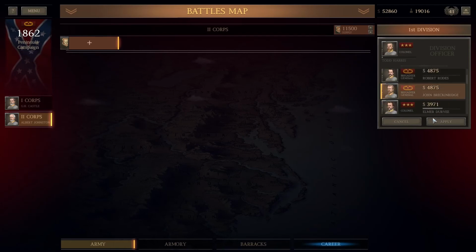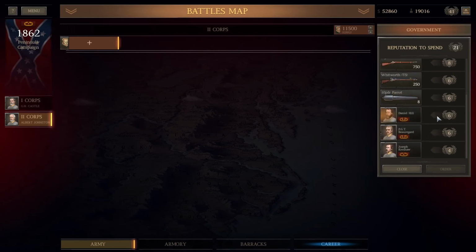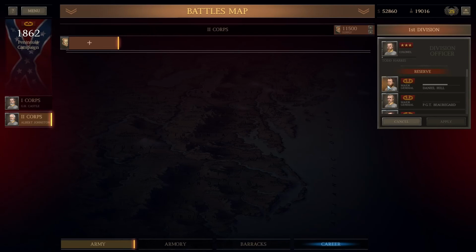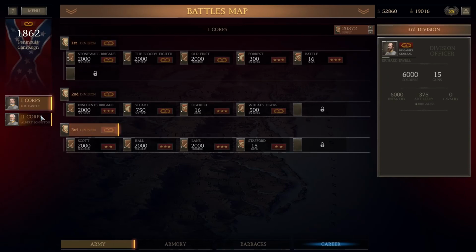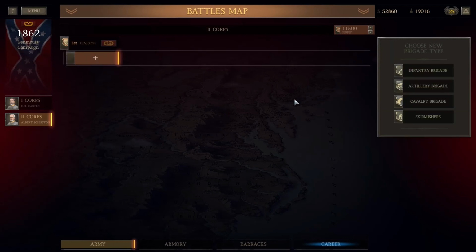So we can buy, let's go ahead and buy John, oh wait, you know what? What do we have for, okay, so I do like getting the historical generals. So we'll go ahead and get all the historical generals, but I think we can bring in General Hill. So let's go to my first corps. Who do I got in charge? Okay, so yeah. Created new division under Daniel Hill.